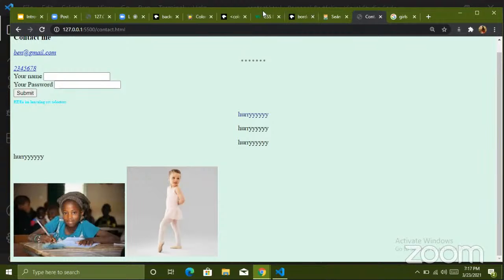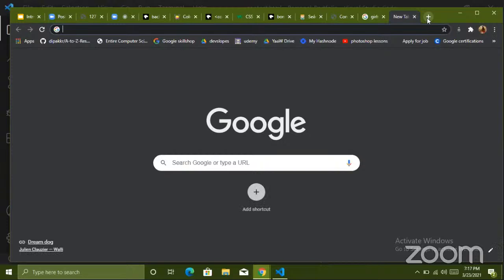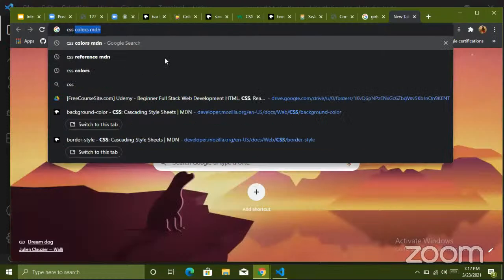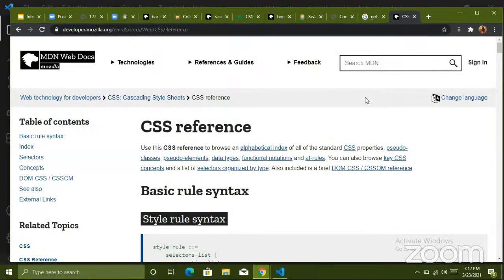Okay, so the last thing that we're going to talk about is pseudo classes. Okay, so there are pseudo classes, something like the hover and all that. So let's quickly search for CSS reference and then MDN.